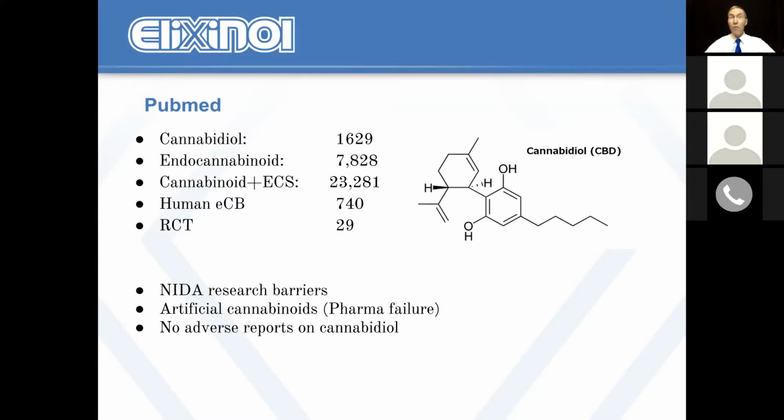If you're really looking for randomized controlled trials dealing with cannabidiol, there are only 29 that I located. There may be more out there, but it's a very, very small number, and that's where we're running into a lot of problems in providing really solid evidence to support cannabidiol for legal issues, for authorizations, and for approval in different ways. Unfortunately, the National Institute on Drug Abuse has put a lot of barriers on doing any research with any of the cannabinoids, the phytocannabinoids. So it's really been a problem getting those randomized controlled studies done that could make a point and provide solid evidence.